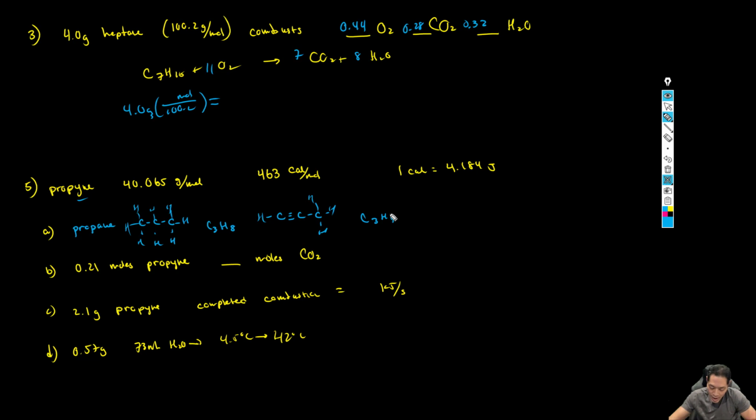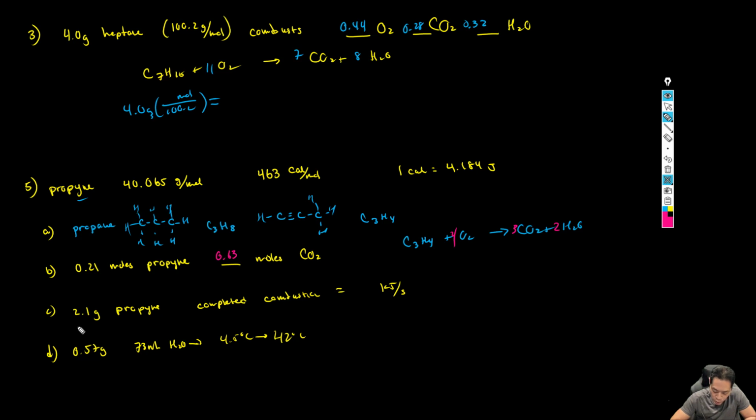So let's have the equation. So that's C3H4 plus O2 will yield carbon dioxide and water. Balance the equation. So 3 here, 2 here. So 3 times 2 is 6 plus 4, 10, divided by 2. So that is my balanced equation. So we have 0.21 moles of propane. Then how many CO2? So 3 times that, so 0.63.